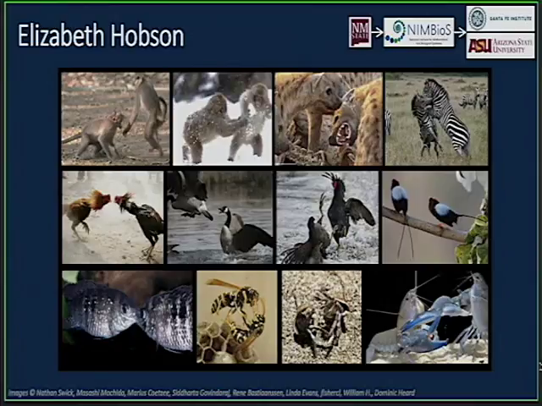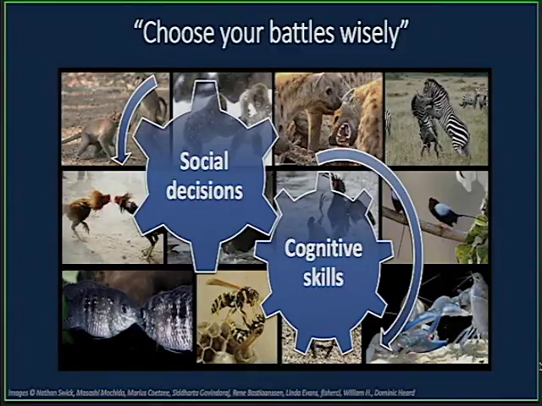And so you can see here, these are all examples of species that will fight within their groups to establish a dominance rank. So you can see it's incredibly widespread across the animal kingdom. And even humans will compete to establish rank in some systems. And we actually even have a cautionary phrase about that: choose your battles wisely. And this really gets at the intuitive link between the underlying cognition that's underlying the decisions about, for example, when to attack a certain individual or who to fight with.